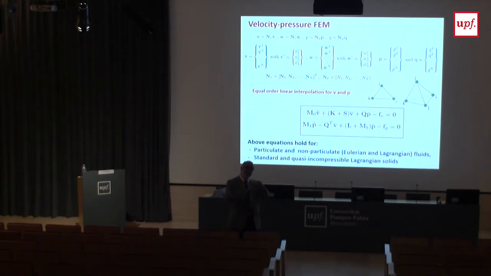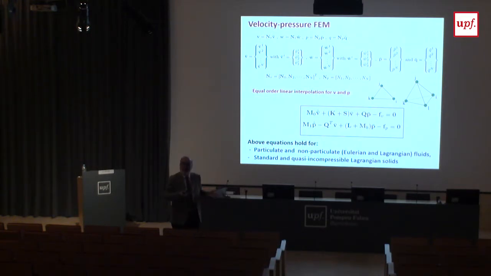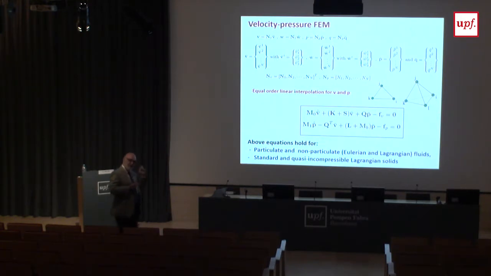How about if this domain includes a solid and not a fluid? It's the same. So we can model a solid falling in a fluid. The solid is Lagrangian, and the fluid is whatever we want, Eulerian or Lagrangian. So this is not only a general formulation for fluids and particles, it's for a continuum and particles. This is very nice. We like to unify. We dream. It's like Pythagoras, who wanted to govern the world with numbers. So we are more modest. We should not attempt that. But we want a unified formulation.